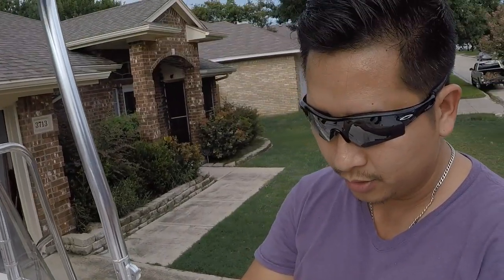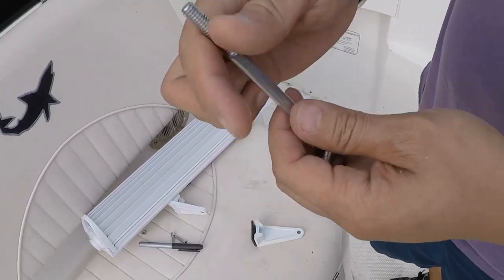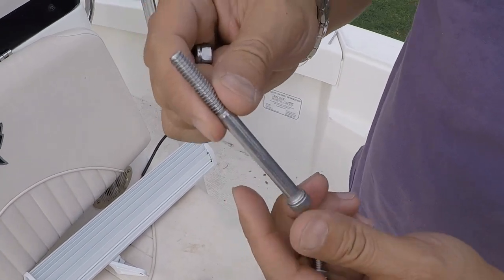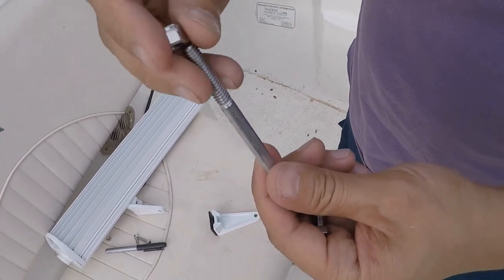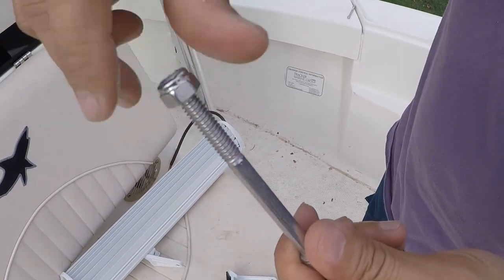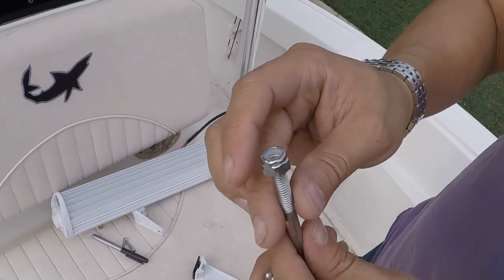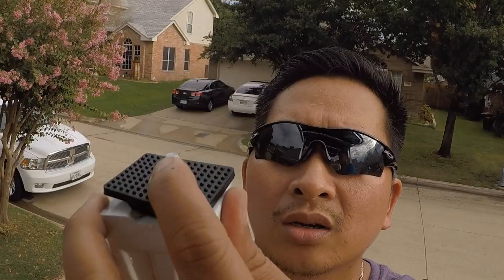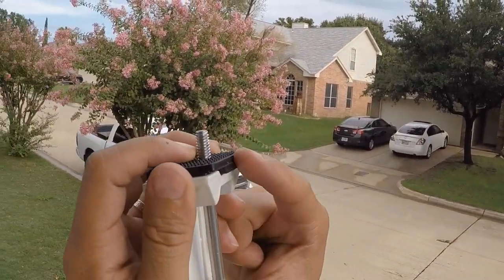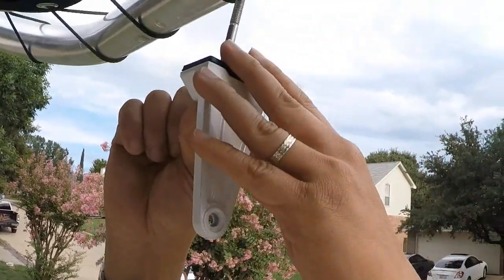Okay, guys, this is what it came with from the factory. It's only 1 inch long. While it rained, I couldn't do anything else, so I went to the hardware store, Ace, right around the corner of my house, and got a longer one. So that's 2.5 or 3 inches long with the plastic nut on it. What that does is, once you turn it down, it will not back itself out from the vibration. You see this right here? This is the rubber backing. All right, goes in there.